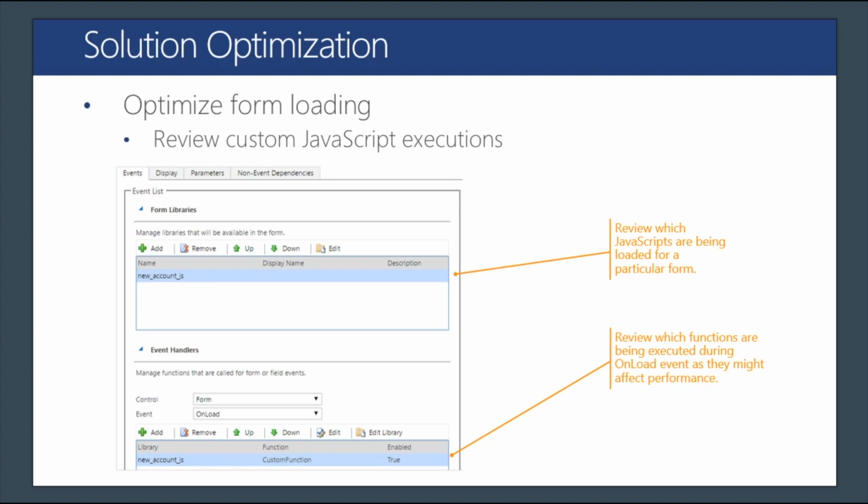If not, and if we are seeing big loading times on the forms, it's a good starting point to go here and see which functions we are loading, which JScripts we have on the form load.